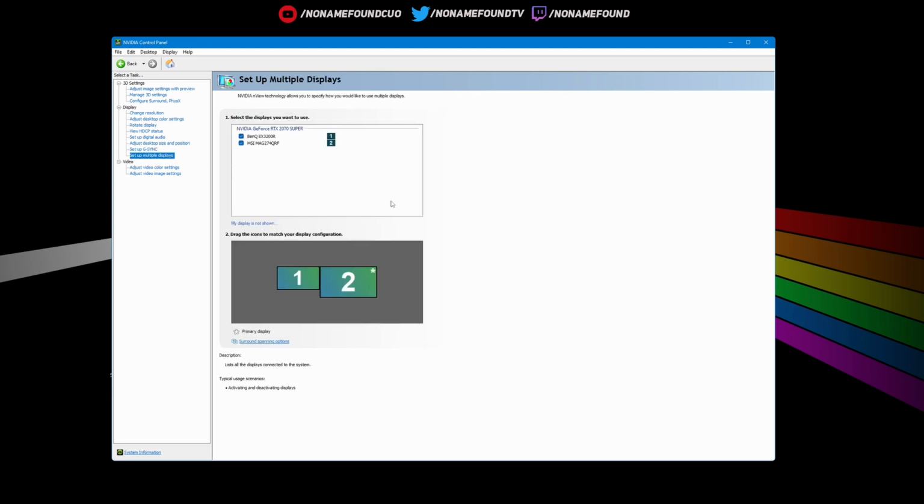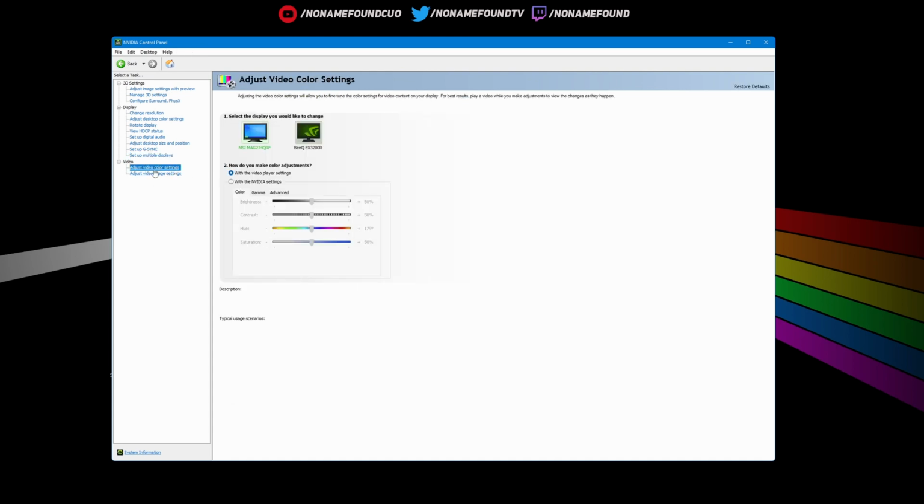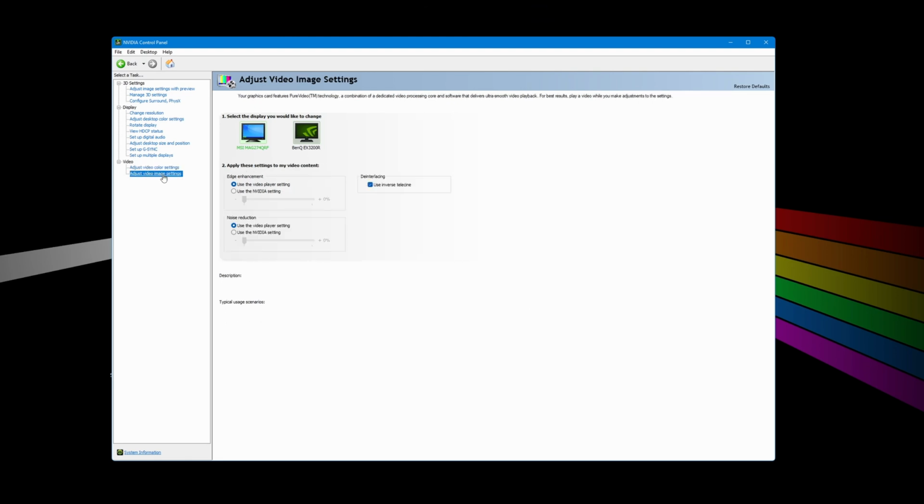Multiple display, this is totally up to you guys, and totally depends on whether you have one or maybe multiple monitors. This is indicated for streamers, so adjust and arrange them however you like, basically matching how you have set up your monitors on your desk. And other than that, there is nothing else to cover. You can play with some video color settings when you're watching some video, guys. This is totally up to you, but nothing that's going to be relevant in terms of frames per second when we play games.